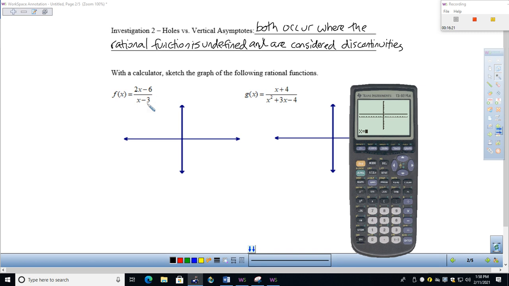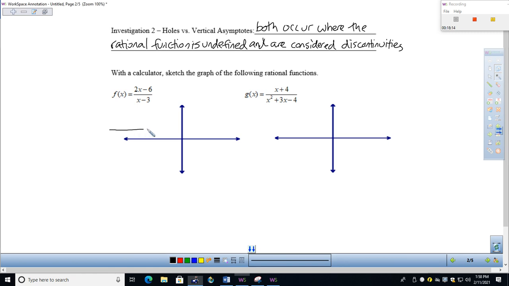So the question is, why didn't I get a vertical asymptote? When I do try to put in x equals 3, does it give me anything? No, because the function still is undefined. I cannot do this operation up here with an x value of 3. So when x is 3, there is no function value. Even though we don't see it here, and I could zoom in, but I'm not going to do it, what I want you to do is draw it like this. We're going to draw our horizontal line, but when x is 3, everybody, it's undefined. And so there is a little bit of a hole.